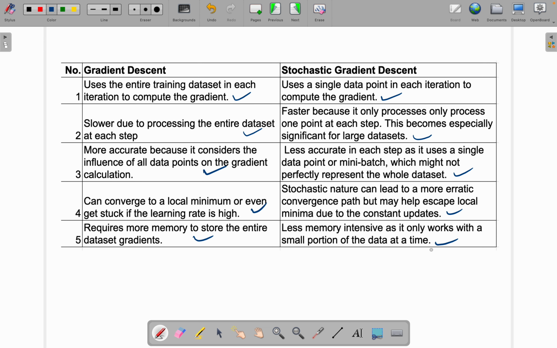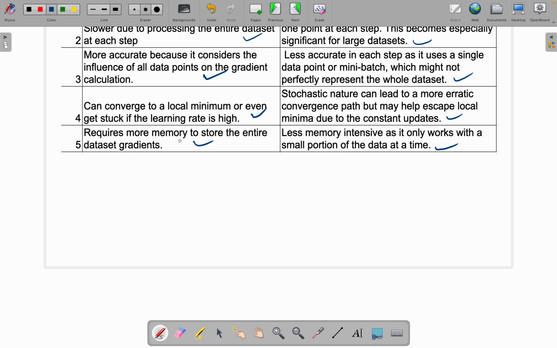But there is another type of gradient descent which is called mini batch gradient descent. Okay, so what are we doing in mini batch gradient descent? Instead of using one data point at a time or the entire data set at a time, in stochastic gradient descent we use one point, in gradient descent we use the entire data set. We are using the best of both worlds. Let's say I will take a few samples. Let's say I have 1000 samples, right?